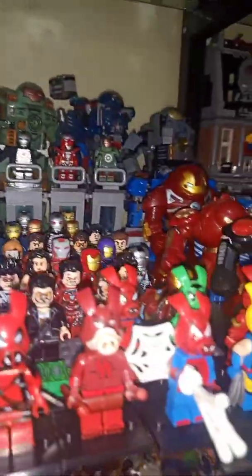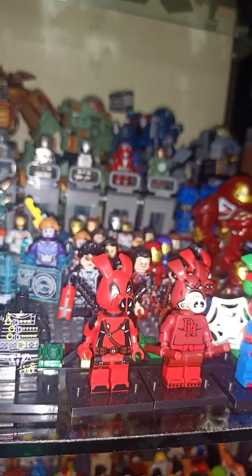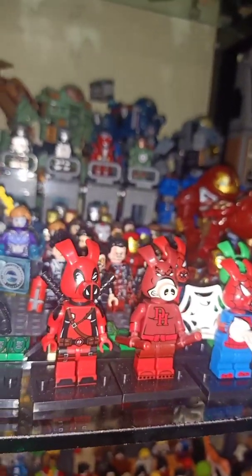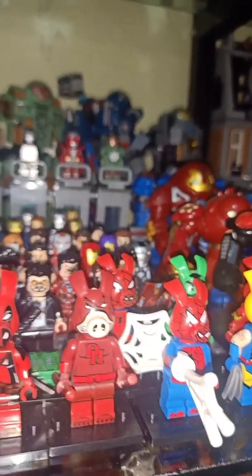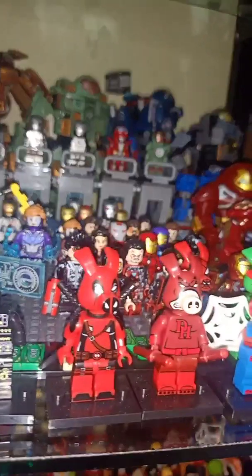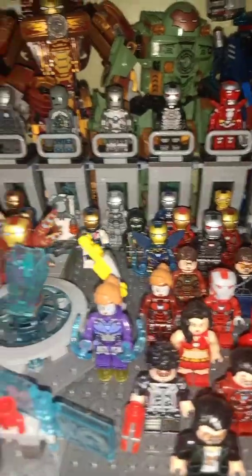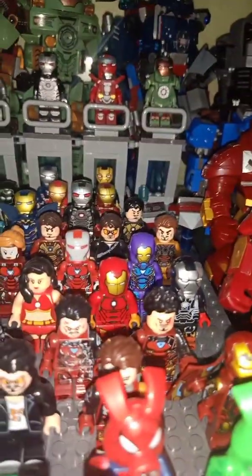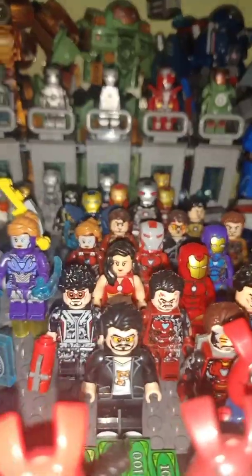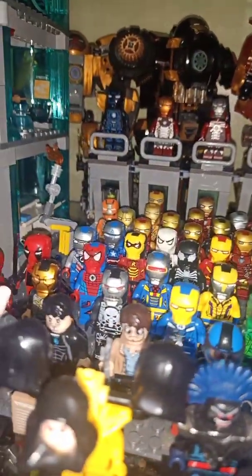And here are like different ham versions of superheroes in the Marvel Universe. So if you're familiar with Spider-Ham, so this is Spider-Ham. And this is like different versions of him. As Wolverine, as Ant-Man, as their Deadpool, the Hulk. And of course, this is my Iron Man collection there. So we have there like Mrs. Potts in her armor, rescue armors. And this is like the different version of my Iron Man and crossovers.